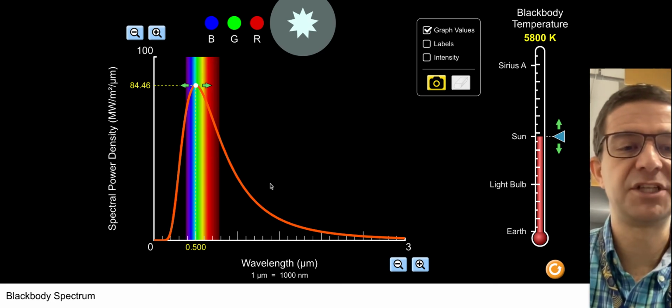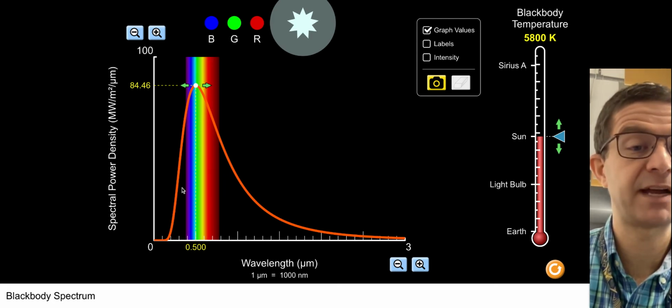But there's a whole lot of energy that also comes in the infrared part of the spectrum. So over here, the area under the graph is the energy associated with the infrared part of the spectrum. And a small amount is coming in the ultraviolet as well. At the highest frequencies, the lowest wavelengths, there isn't any energy that we see.